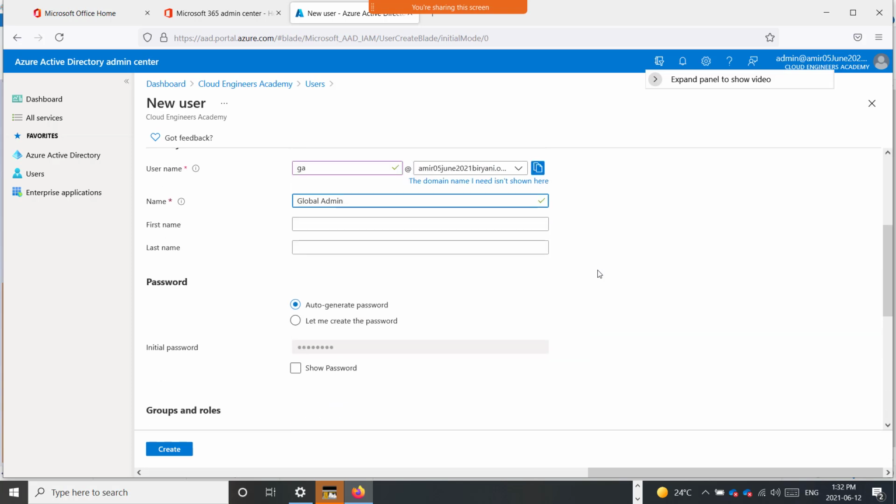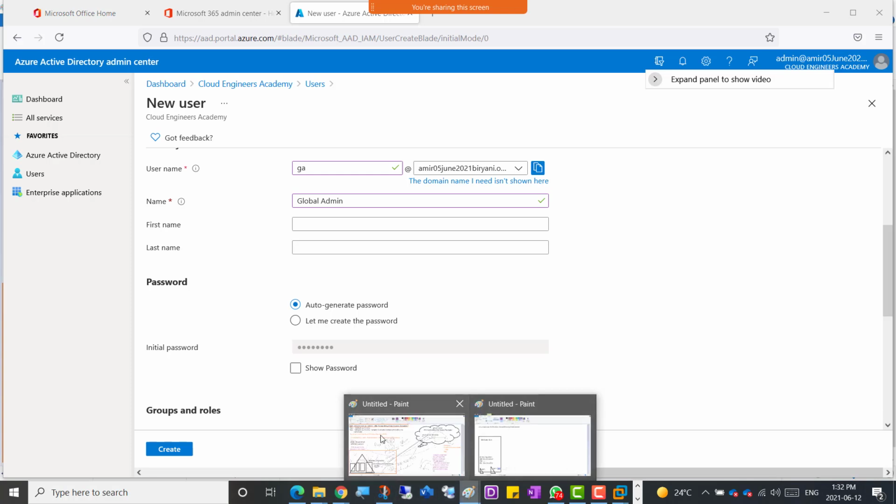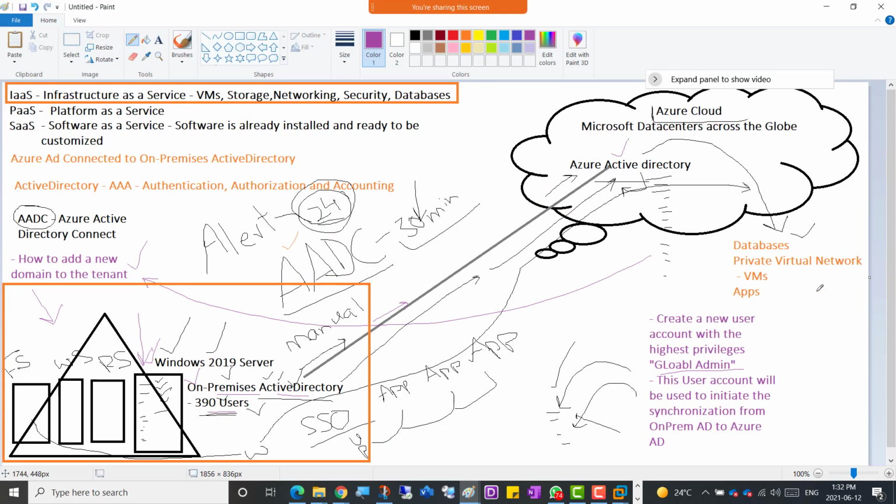And then we go down, auto generate password. Yes, that's okay, because we need to change the password. We need to first log in. So again, let me just give you another reason here. Why? So yes, we understand that we're about to create a new user, which is pretty simple, right?